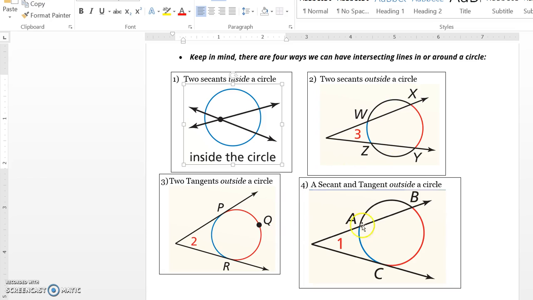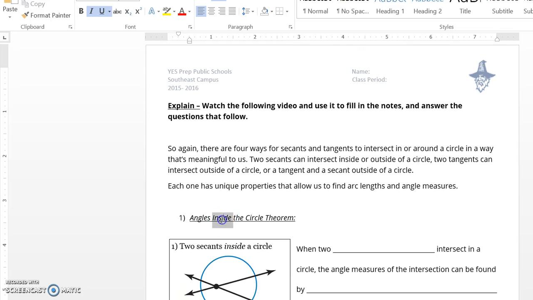The other three examples all more or less follow the same rule. One is where you have two secants that meet outside of the circle. Another is when you have two tangents that are outside of the circle. Keep in mind, guys, these two pieces, the two tangents up until they meet, are congruent to each other, because that's going to come up as well. And then over here, you've got one secant and one tangent. All of these essentially make an angle outside of the circle, and so there's going to be one rule, as opposed to the secants, which make your angle inside of the circle. So correspondingly, we have the angles inside the circle theorem and the angles outside the circle theorem.